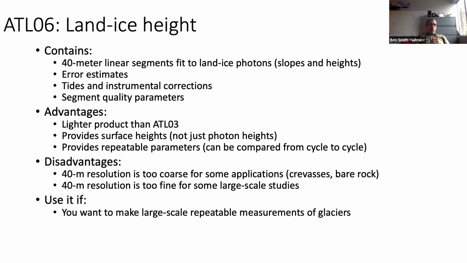So the things that you might not like about this one is that the 40-meter resolution is great for the interior of ice sheets, but it might be a little bit coarse once you get off into more complex surfaces. So in some cases, 40 meters is too coarse a resolution. The other thing that I've run into with this is that if you have a big area with lots of tracks over it, 40 meters can be kind of a headache. That is a lot of data points when you get near the pole. So we reduce this resolution as we go up to higher level ICESat-2 products.